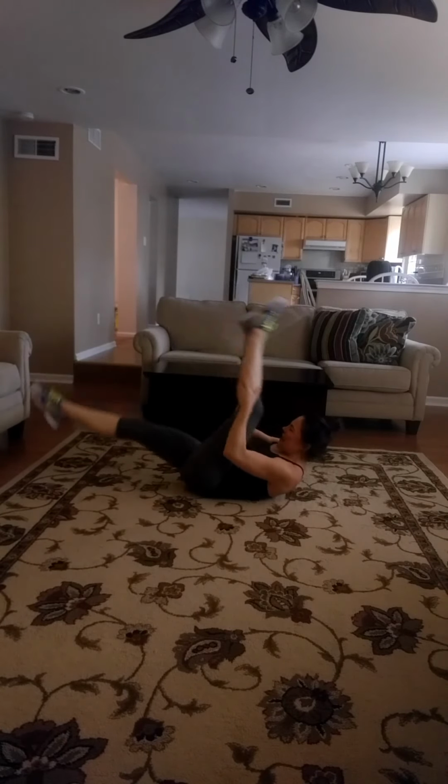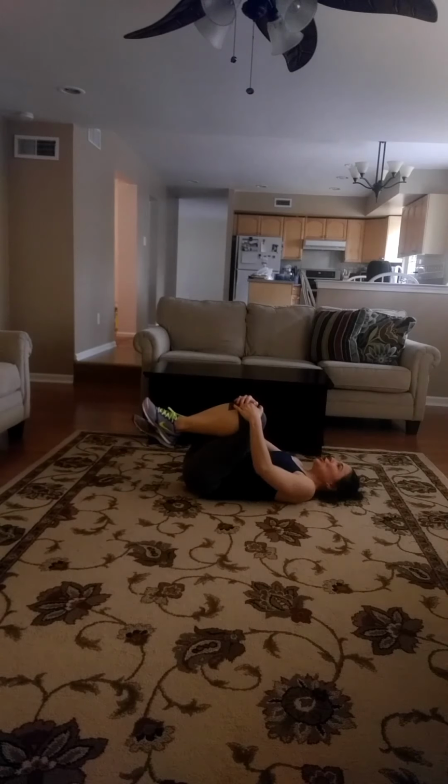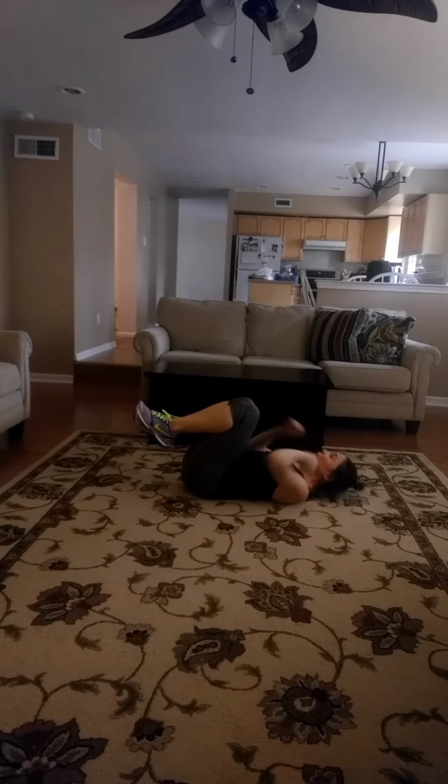And let's go ahead and relax the head down, draw the knees in. You can shake side to side. Get a little spine stretch. Take a couple of breaths here.